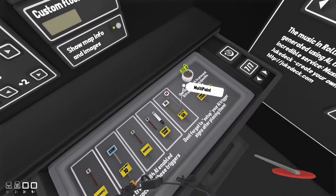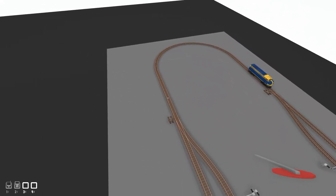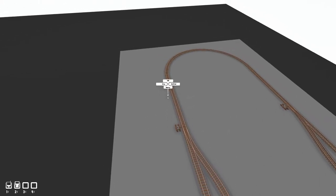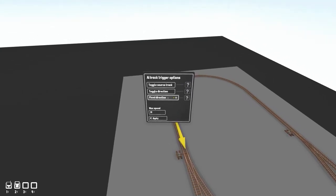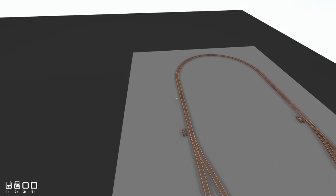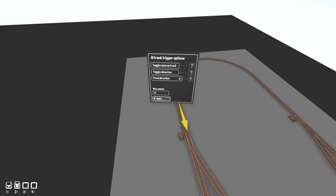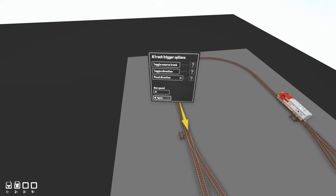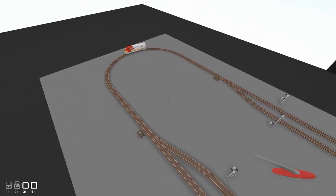Let's put some speed signs down. On the main line, the single track, we want it going faster. We don't want it going too fast, so you set it wherever you want it to set. I'm going to leave it heading both directions. 31, that'll do. Copy that sign. Just check that, yeah. 31. Copy that.